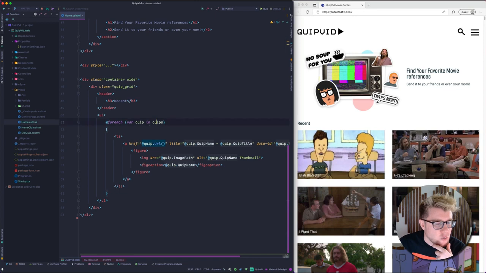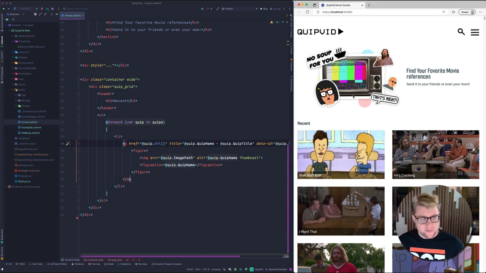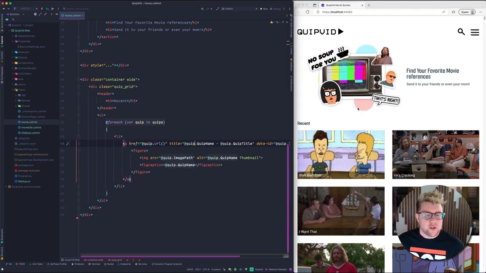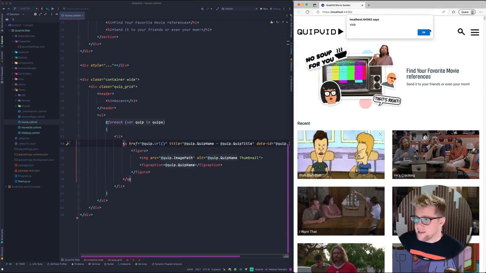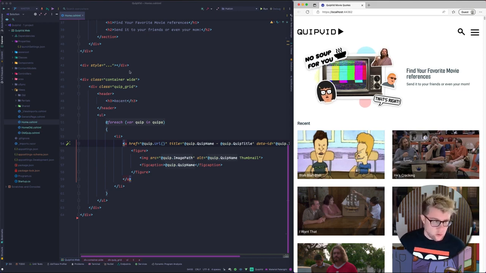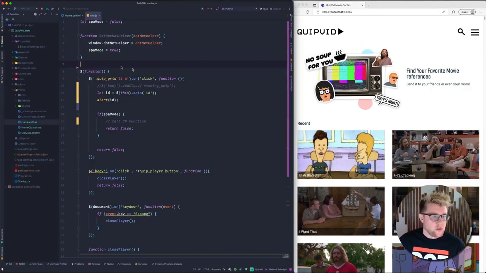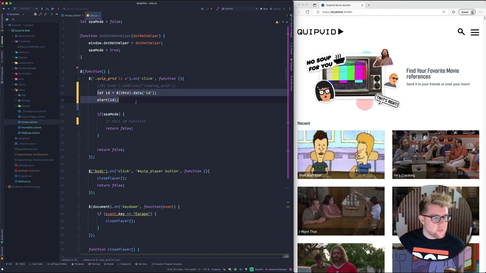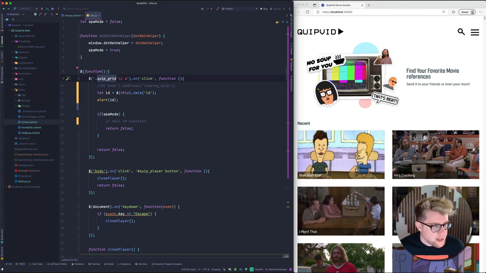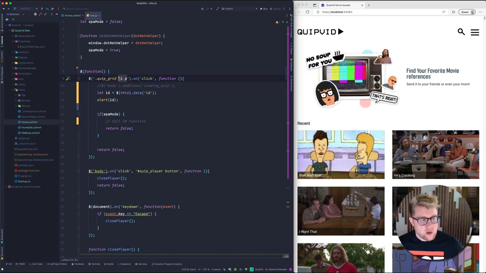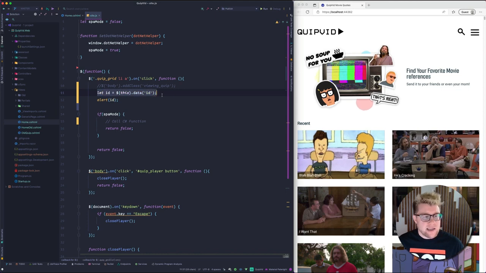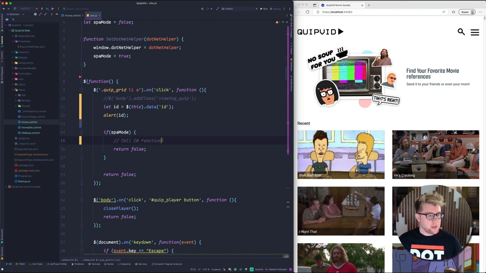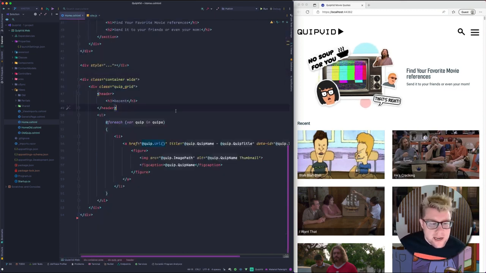And then right here, we're looping through the quips. And right now I've got it queued up, even though I could link right to the URL of each quip. I've actually got it set up right now just to alert the ID of that. So if we look real quick here, I'm using good old trusty jQuery. On the quip grid, when an anchor of one of those list items is clicked, get its data attribute for the ID and just alert it. And then here's where we're going to come back and do some Blazor stuff. So that's queued up right now.